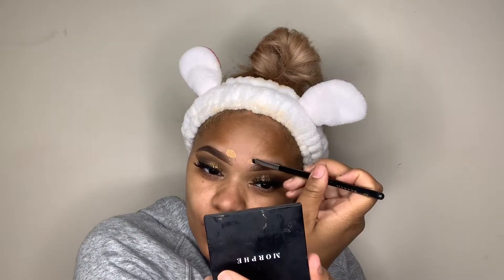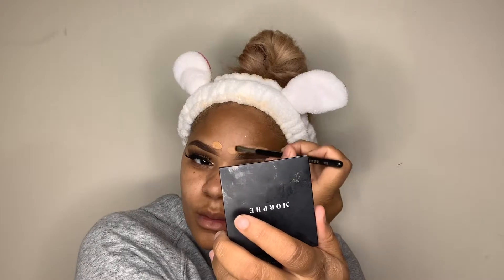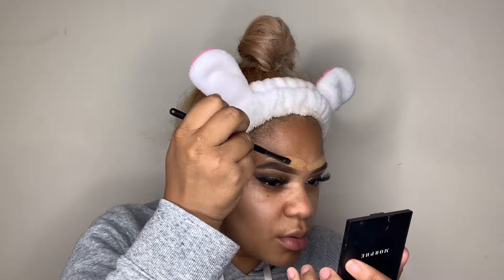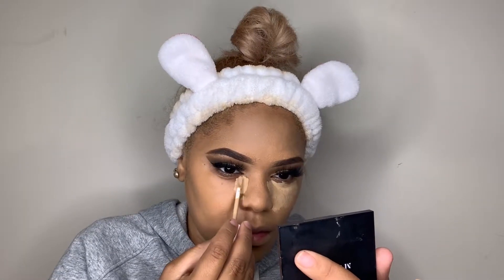Eyes are done! I always make sure I prime before this next step — applying foundation over my eyebrows — because if it's dry, when you go to blend the other foundation with it you'll have two different finishes on your skin. I don't do this with concealer because I don't want it highlighted over my eyebrow. Foundation makes it look way more natural and blends in better. I found this foundation brush after following Kiki Adams — she always says it's the best — and I finally found it on sale at Ulta. It's a great brush for packing foundation on your skin, and sometimes I go behind with a beauty blender.